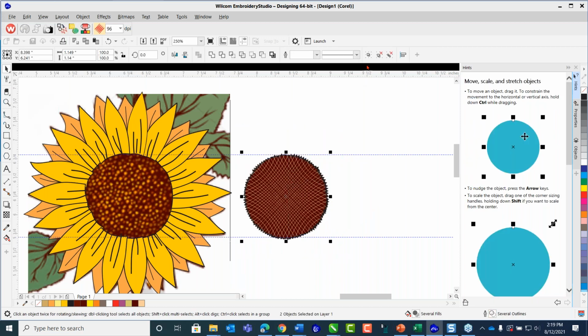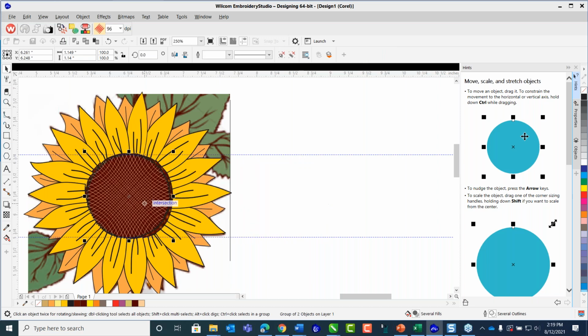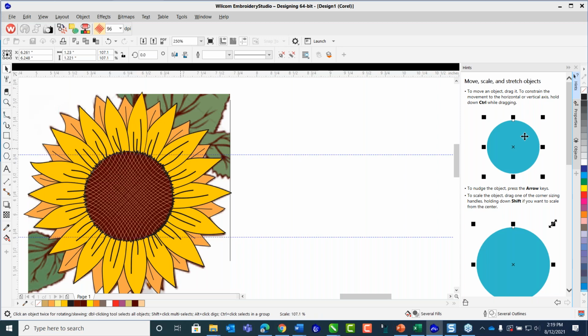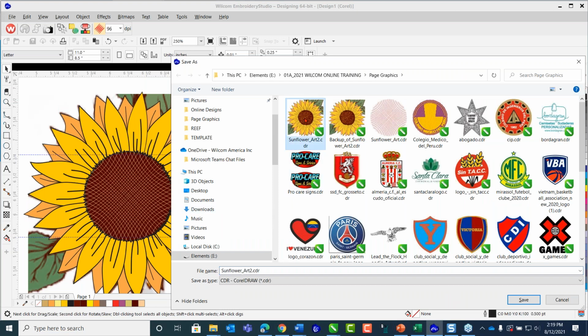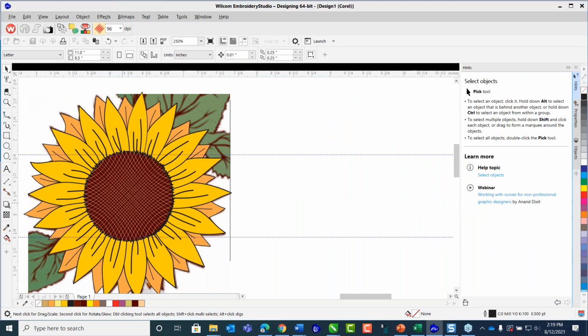Select this here. I'm going to group these together and move these here. And I need to increase the size of these also. Press my shift key down like this and drop that just like this. And once I drop it in there like that, I'm going to go to File. I'm going to save this as a CDR. And here's my design. I'm going to select this and save this again as Sunflower Art 2, like this. And so I've gone in and I have added the front side of this.